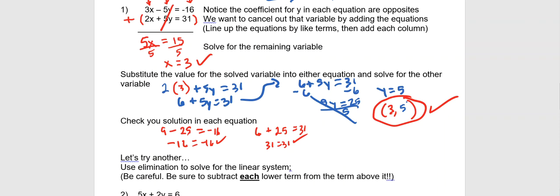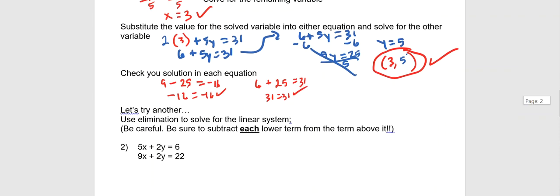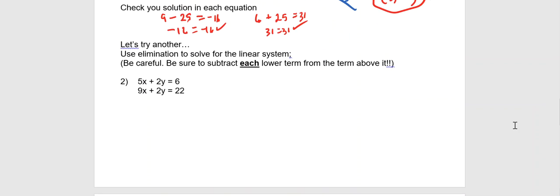The key points here are that the equations have to flow in the same order. Well, let's see. My first equation in my next example goes x term, y term equals constant. My second equation goes x term, y term equals constant. So are they in the same order? Yes.